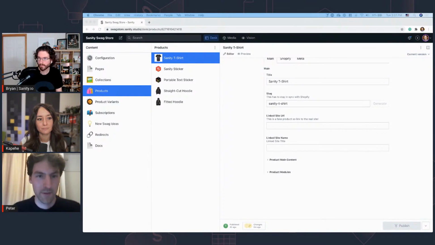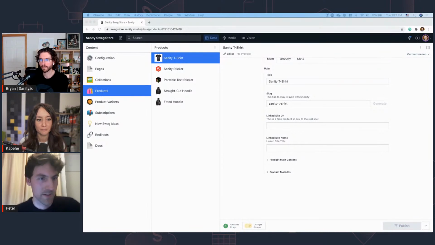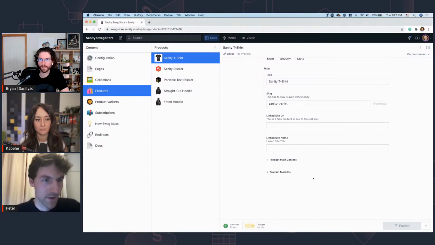So yeah, traditionally, other systems tend to be somewhat limited. You have access to some meta fields in Shopify. But if you want to go crazy and add, I don't know, ingredients to a website about food, if you want to create a cool visualization, and if you want structured content in general as your product information system, Sanity is just such a great fit for that. It's really easy to extend it that way because your sync is only necessary for the inventory in a way, just making sure the actual products are listed and tied to an SKU if you have your warehouse. And that's all that Shopify does in addition to the cart logic.